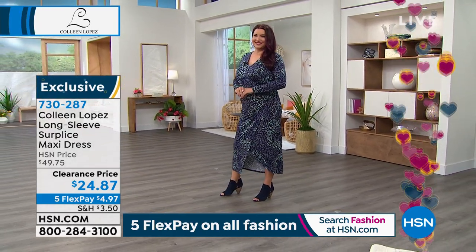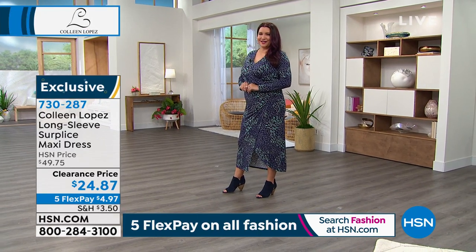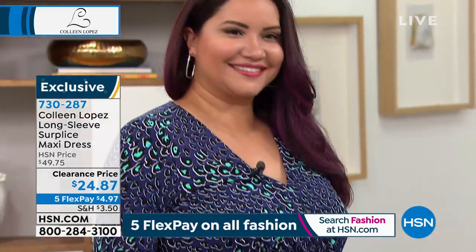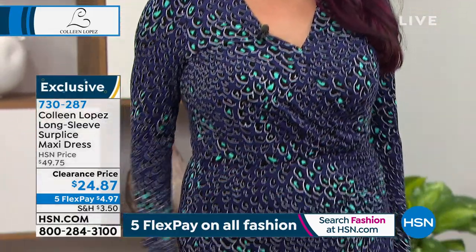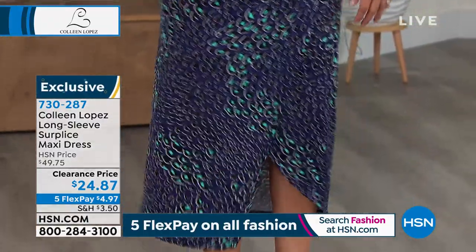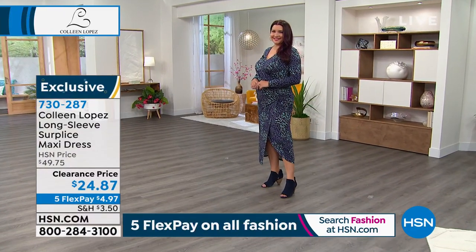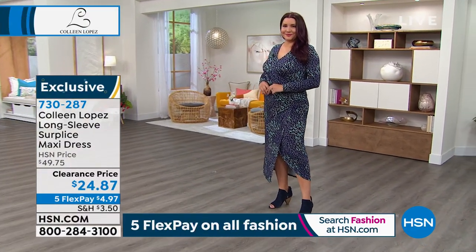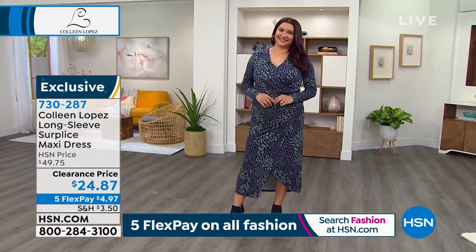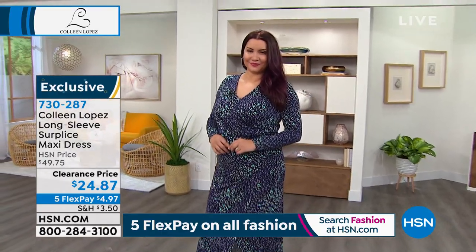Stop it right now. Oh! $24.87, surplice style neckline. So it has that beautiful crossover, stays in place. Fun, fabulous print, ruching detail. Guys, look out. I mean, that is one great dress. Do you have a summer party to go to? A summer wedding, soiree, anything? You want something for work? This would be a great work dress. Work, play, travel, whatever you have on your agenda. For 25 bucks, it does not get better. Frankly, it does not get better than that.